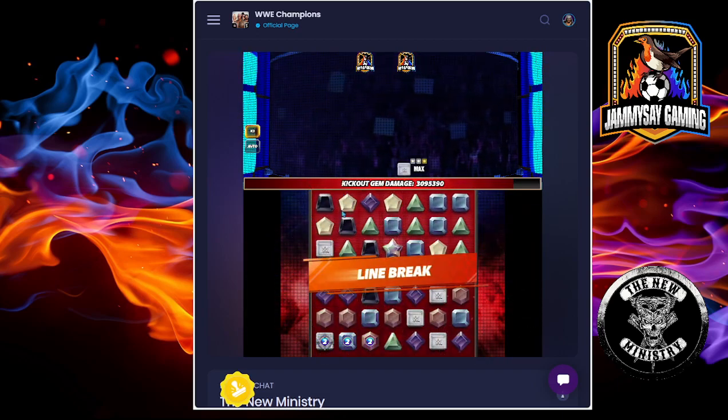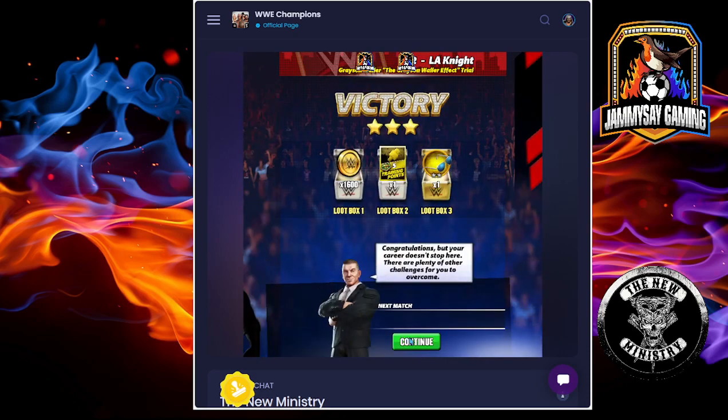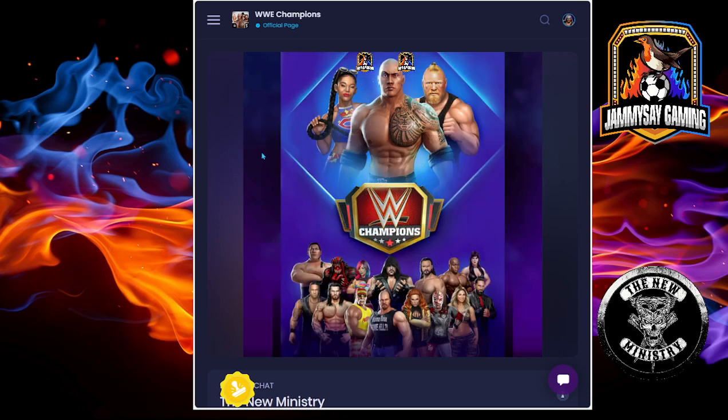So again, gameplay not quite going to plan on that one, thanks to the glitch on the Juggernaut gems catching me out. But you get the gist of how that one wants to run. And we will move on to our final moveset, which is the 6-star.